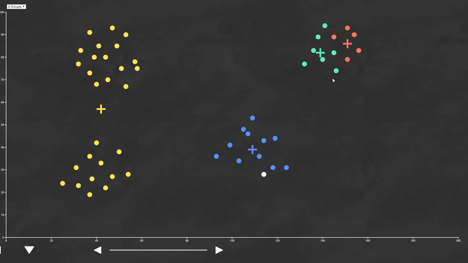See, for example, it picked the wrong initial cluster, so I don't think it will converge. In fact, let's try it again. See, it didn't. It all depends which, there you go, no it did. It all depends which initial clusters it picks and how far away the clusters are.